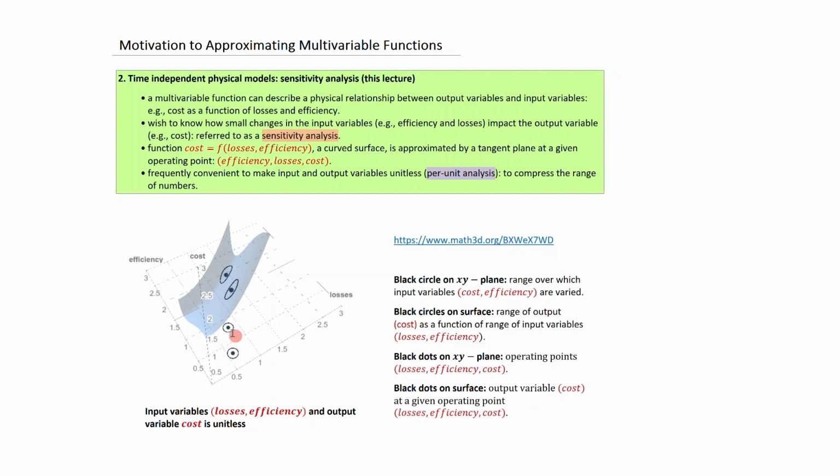Well, if you take this and determine what this would look like projected onto the actual surface, then this would tell you basically for small changes either in losses or efficiency that would result in certain changes in the cost. At this point, for instance, you might have certain changes, whereas in this area, perhaps the changes are not as significant. Anyways, you can look at this in more detail if you want by just clicking on this URL here.